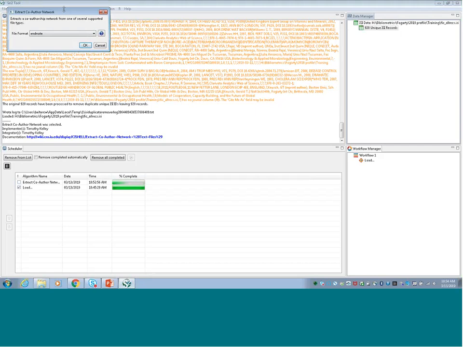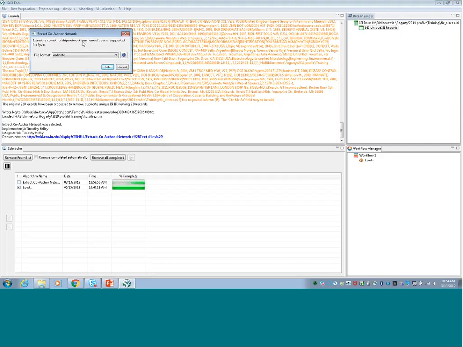In this case, we've got a pop-up box that asks us what file format we're working with here. I really don't understand why we have to do this, because that .isi extension was itself a signal to the science tool that we're working with ISI data, but we have to tell it again that we're working with ISI data. So in the dropdown, you have to select ISI.